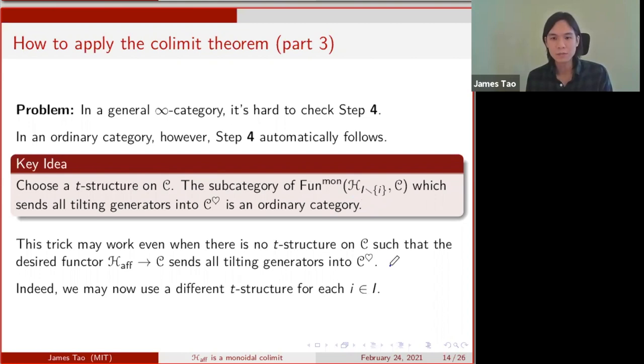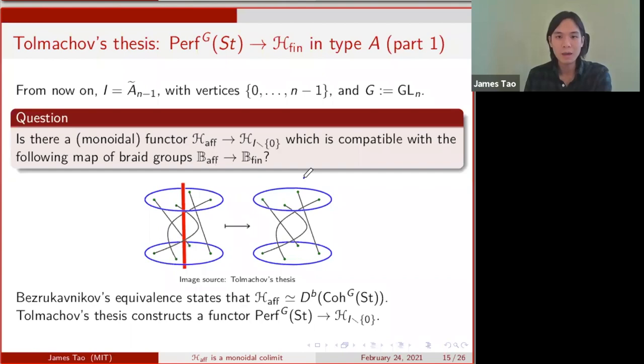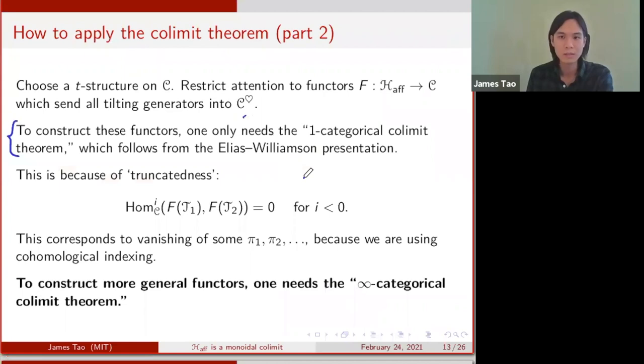But it still does what I want, which is that the relations, these compatibility conditions that I have to check, are occurring in a category that, thanks to this T structure chosen for I, is now somehow discrete enough that I can pretend I'm working with an ordinary one category. In fact, the specific application that I'd like to discuss, that of mapping from the affine Hecke category into the finite Hecke category in type A, I think is of this form. So it doesn't fall under this slide, but it does fall under this slide.